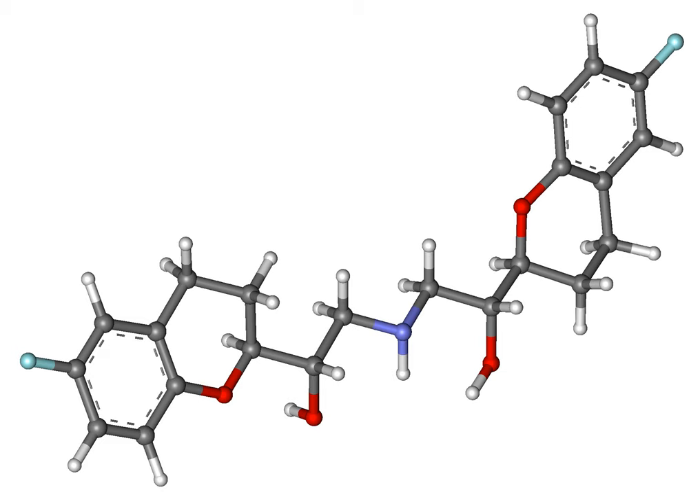History: Mylan Laboratories licensed the U.S. and Canadian rights to nebivolol from Janssen Pharmaceutical NV in 2001. Nebivolol is already registered and successfully marketed in more than 50 countries, including the United States where it is marketed under the brand name Bystolic from Mylan Laboratories and Forest Laboratories. Nebivolol is manufactured by Forest Laboratories. In India, nebivolol is available as Nebulat, and in Pakistan it is marketed by the Searle Company Limited as Biscard.